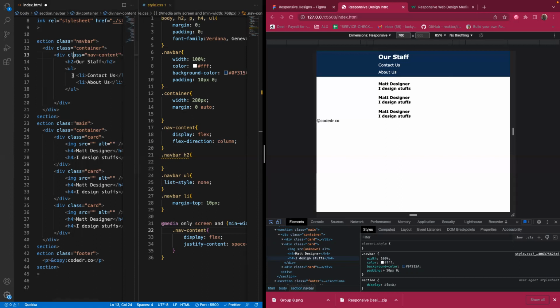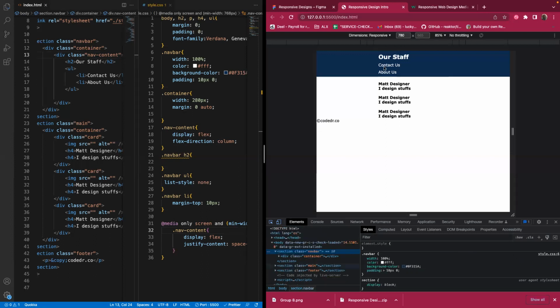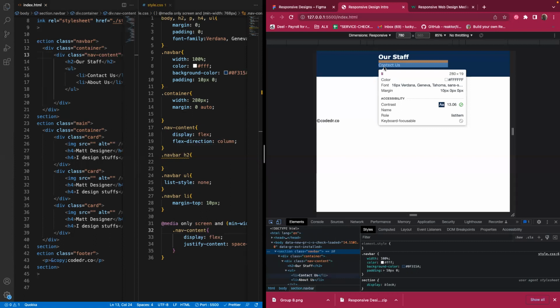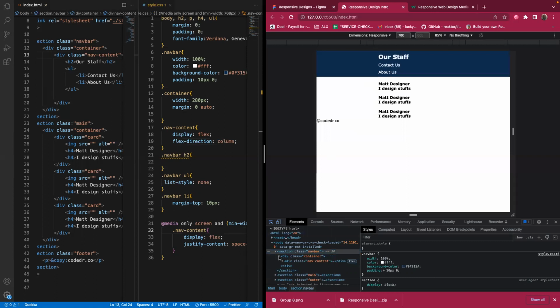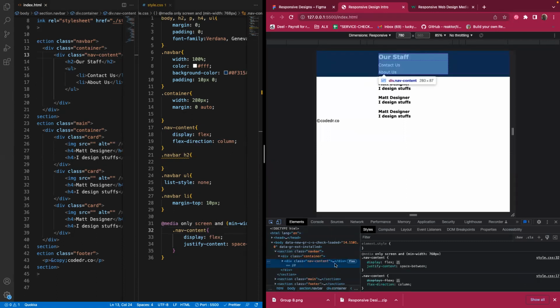So let's inspect and see what we've got. Okay, I've saved it. Do we have our content, container, nav item? Good. You can see the media query, flex, space between.